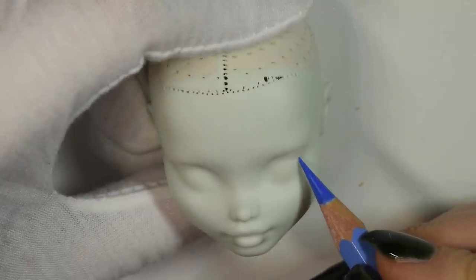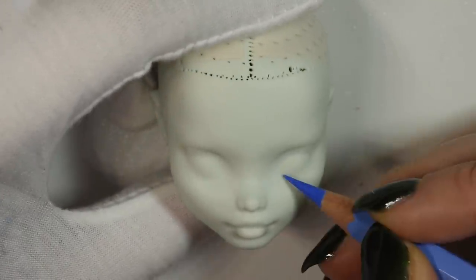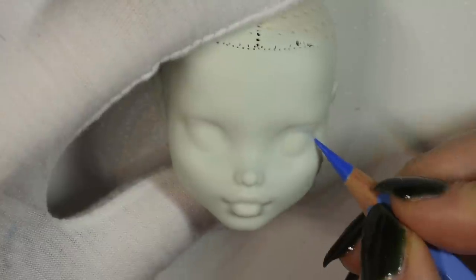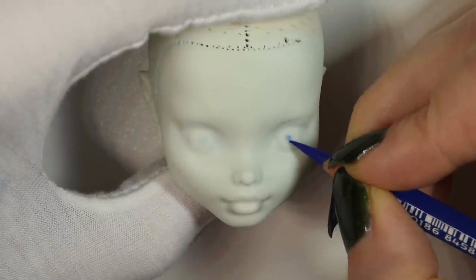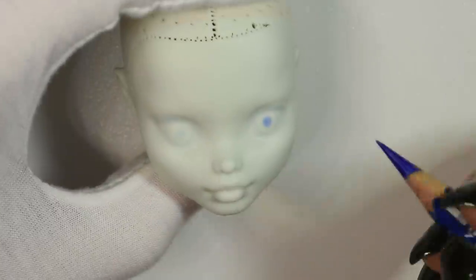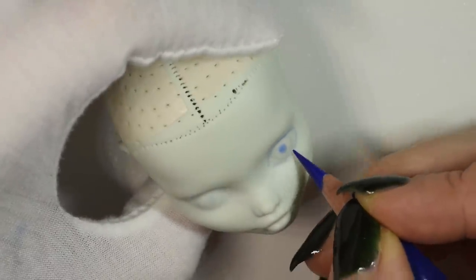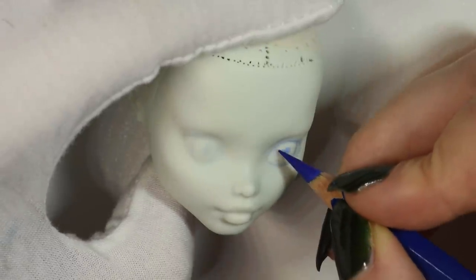First I took one of the medium blue pencils and used it to do the initial sketching of the eyes, just to figure out the eye shape I was going for. The doll mold of the face actually had slightly upward-turned eyes that came to much of a point, but I decided to round them off slightly because I was going for a very cute look. Symmetry is always really hard for me and takes a long time off camera. Once I had that, I started going in with darker shapes to try to define it.